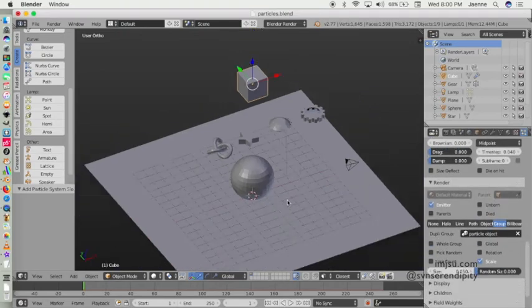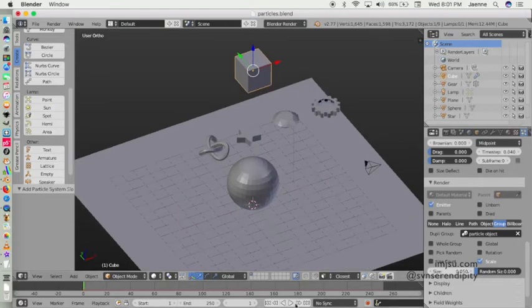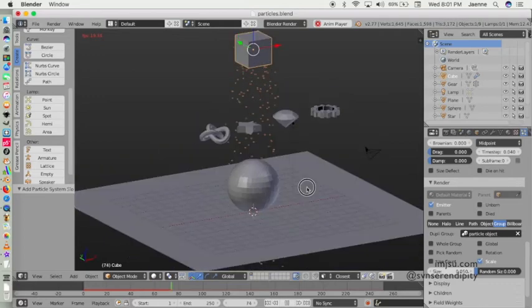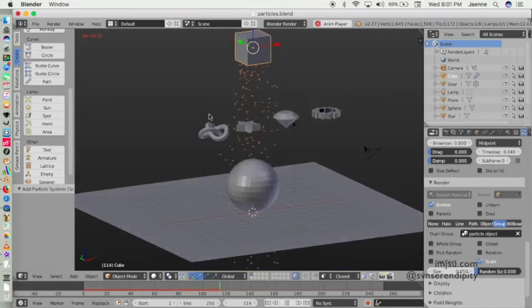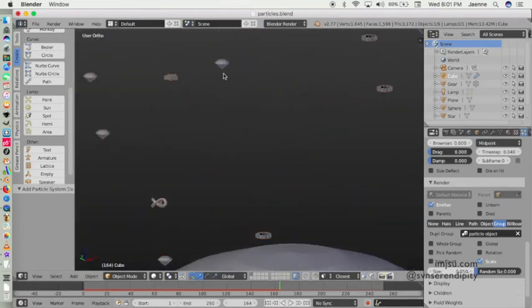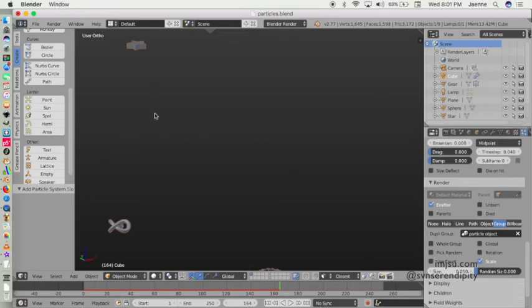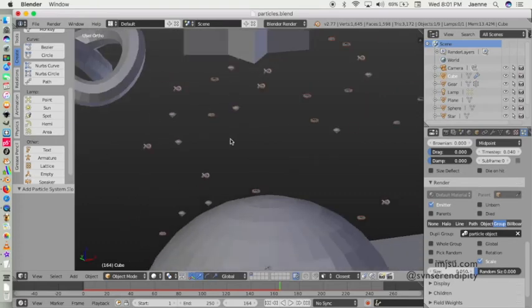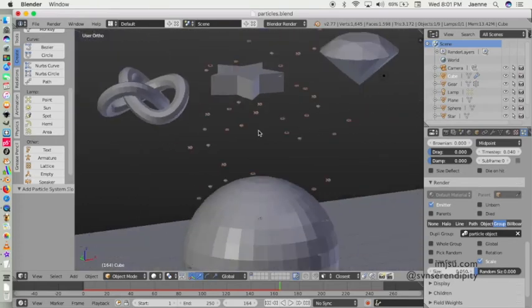And now let's try to play the animation. You see the animation, this is actually the particle object. If you zoom in here, you can see all the 4 particle objects are just too small.